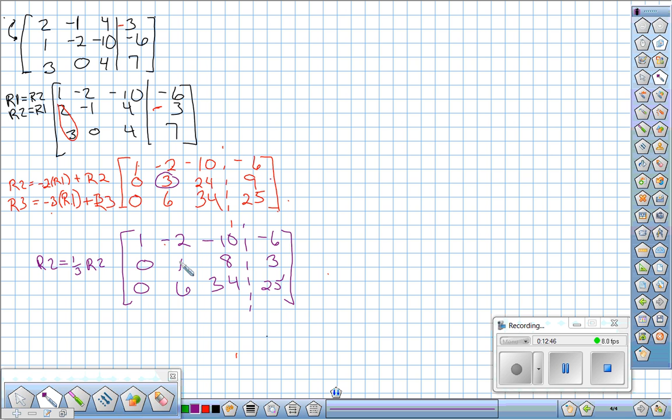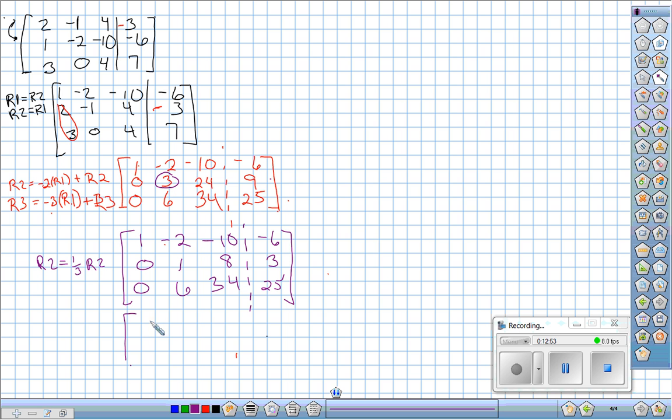Now that I have a 1 here, I can go ahead and change this bottom row. What's going to happen is my first 2 rows are going to stay the same, so I just rewrite them. This is going to take up a lot of paper. So I have 0, 1, 8, 3. And then I have to multiply this bottom row. I have a 1 and a 6. So my new row 3 will be negative 6, so I need the opposite signs, times row 2, and I'm adding that back to row 3.